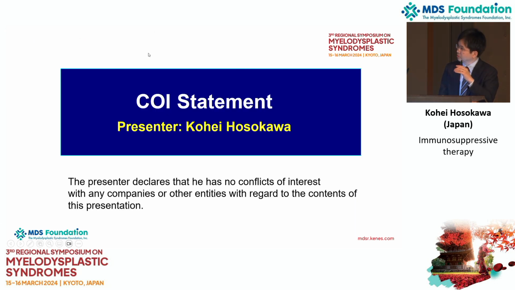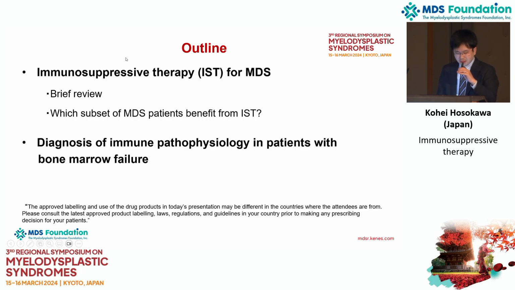So today I'd like to talk about the immunosuppressive therapy for MDS. I have two topics today. The first is the immunosuppressive therapy for MDS. First, I'd like to make a brief review, and think about which subset of MDS patients actually benefit from IST. The second topic is the diagnosis of the immune pathophysiology in patients with bone marrow failure.